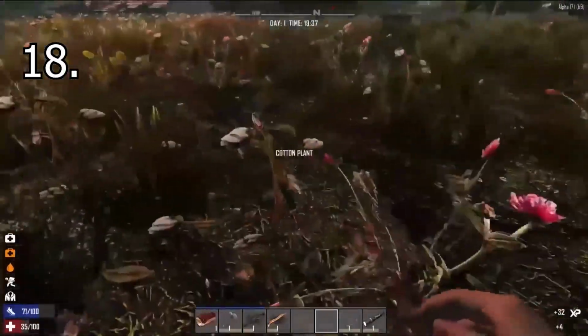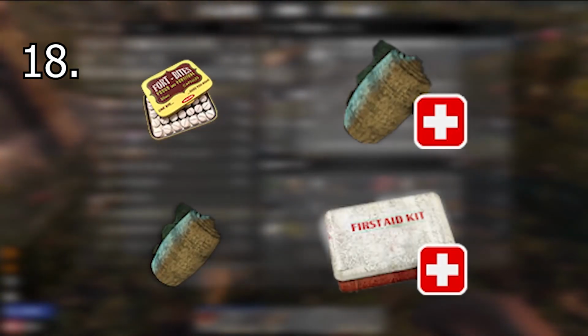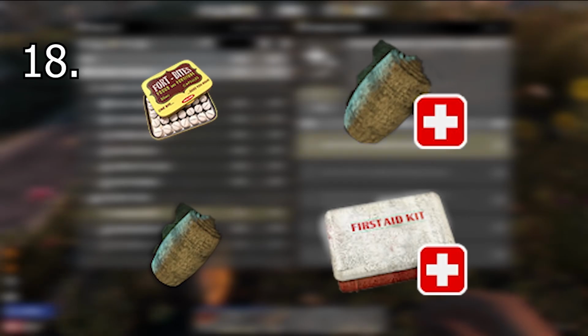Tip number 18. To restore max health, use some of these meds. To restore max stamina, eat any food.